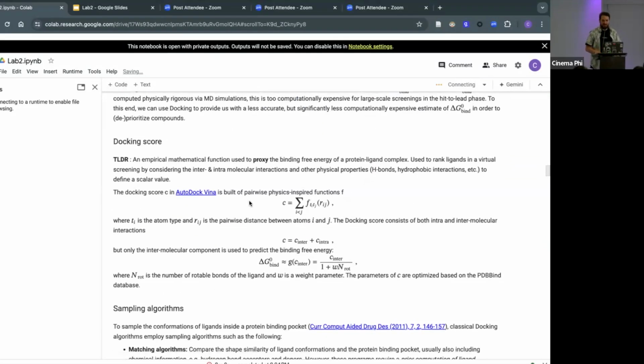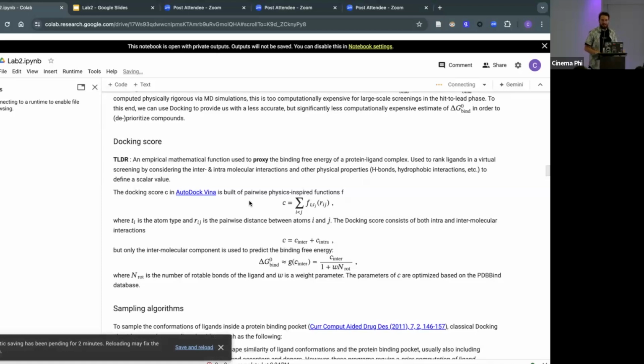docking engines are grounded in the physics way of computational chemistry, and the AutoDock Vina pairwise function is going to just calculate some intermolecular interaction. It's going to check what type of interaction you have, if you have an H bond, some kind of stacking, and this kind of interaction that are more physically rooted, and from that it's going to try to predict a binding free energy from just some kind of weighting.